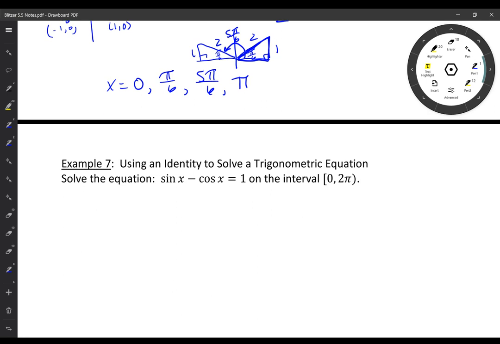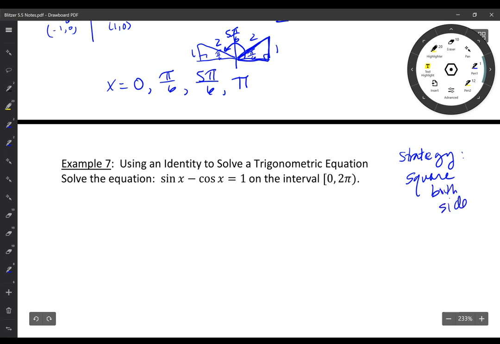So 7 is really similar. We're going to use an identity again, but this time they're not being multiplied or anything, nothing squared. And so one strategy that we can use is if I had an x squared or a y squared, then I could use a Pythagorean identity, but I don't have that. So I am going to force that to happen. I'm going to square both sides. Unfortunately, since we're squaring both sides, that introduces extraneous answers, possibly, right? We get extra solutions when we square. And so we need to check for extraneous on this one because we are squaring both sides.